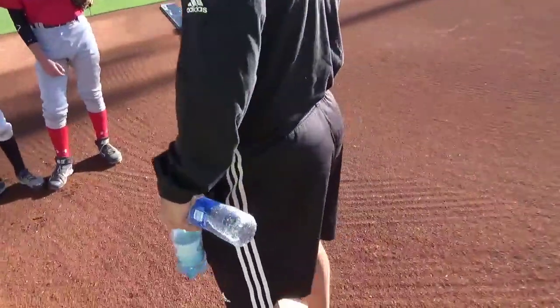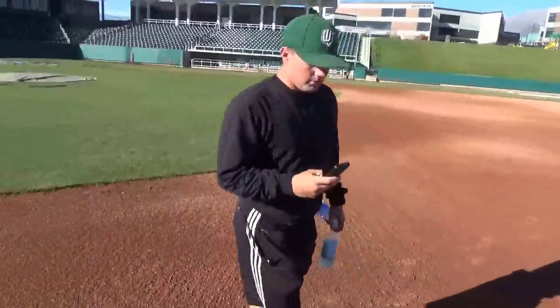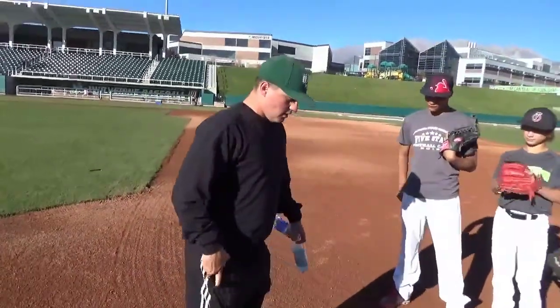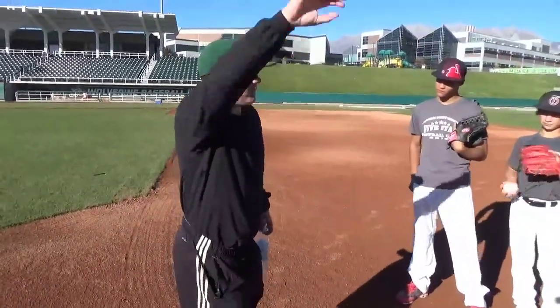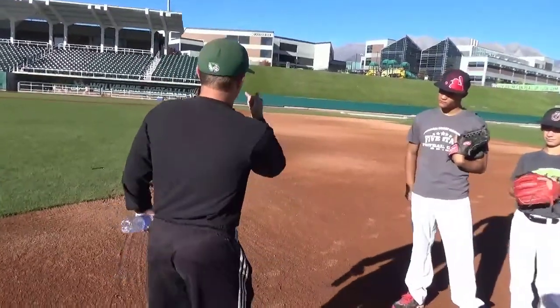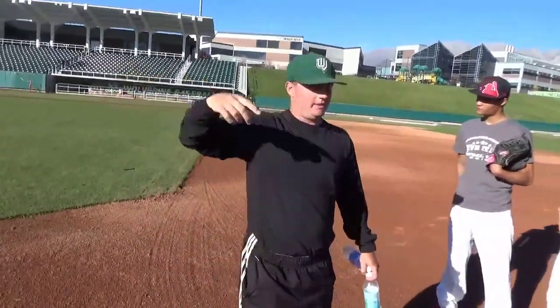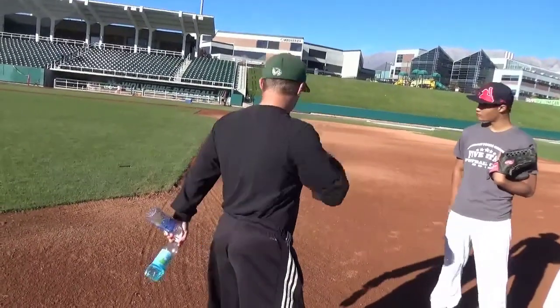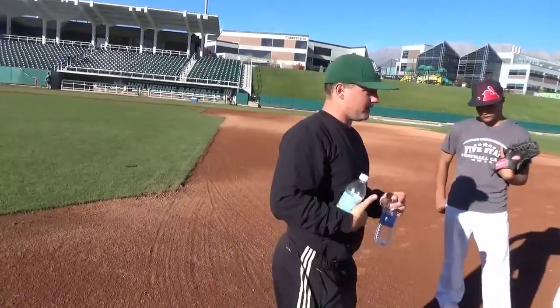Hey guys, so who hasn't thrown yet? We haven't. Not really? Okay. So we'll talk for a minute and then get our arms loose. Just after we get done talking, let's get the bases in. Do you guys remember where the bases were last time? Yeah. Okay. Just get the bases in and the scoop's right there. And then we'll go from there, okay?